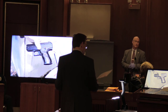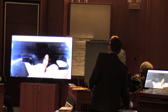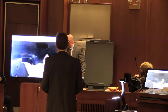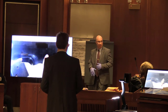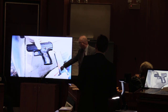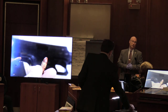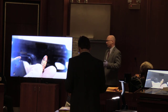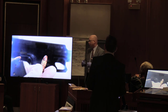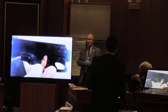Now, are those signs of rust and oxidation visible in S-84? Yes, sir, they are. Can you point them out? Yes. Right here, you can see that's a heavy rust pattern, and there's some oxidation there. If you go back to the previous picture, you can see the rust and oxidation on that magazine as well. It would be right here. It's kind of hard to see. And that would indicate to you that it had not been fired recently? Yes, sir. And why is that? If it had been fired recently, you would see a little bit more action to it, and that rust and oxidation looks like it's been sitting there for some time.